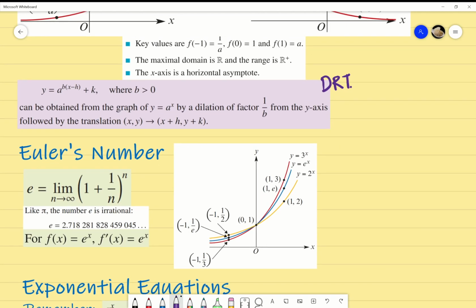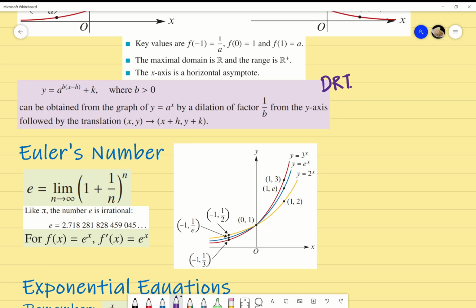Euler's number is a very specific number. It has a place on your calculator, just in case you're not familiar. We've got e equals the limit as n approaches infinity of 1 plus 1 over n, to the power of n. Don't ask me how we came up with this number. Unfortunately, I'm not that smart. But that is Euler's number, and we're going to be referring to it as an irrational number. Just like pi, it doesn't end. As we approach infinity, the value of e is equal to 2.718, and we can leave it there for our interpretation, but it does go on forever.